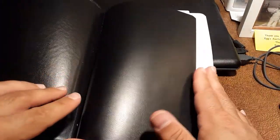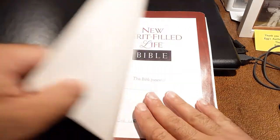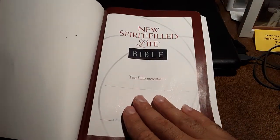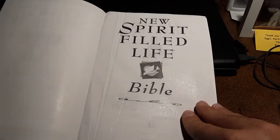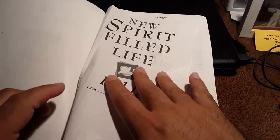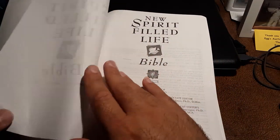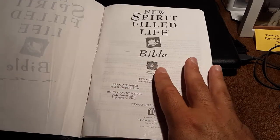As we open it up, you can see there's a vinyl paste-down liner and an introduction page. You can see it's kind of creasing from use. And as you get into it, because of the nature and the age — it being nearly seven years old — you can see it's coming apart.